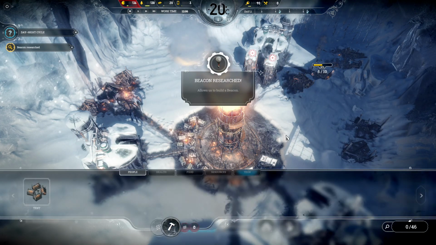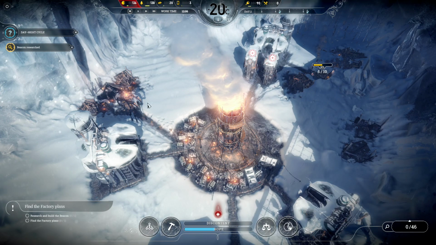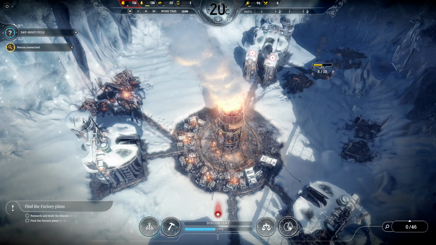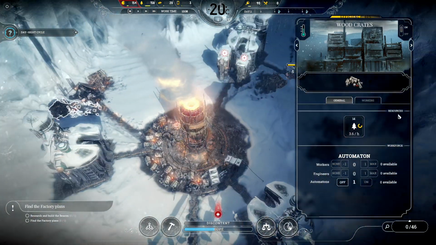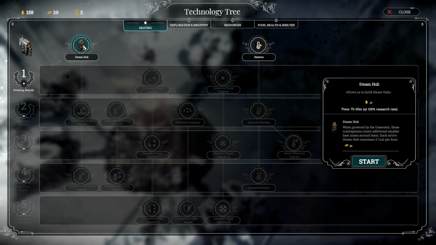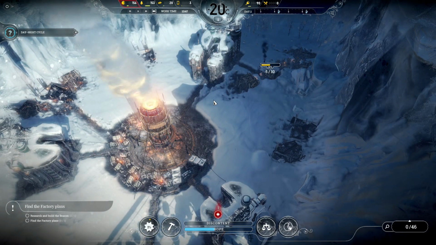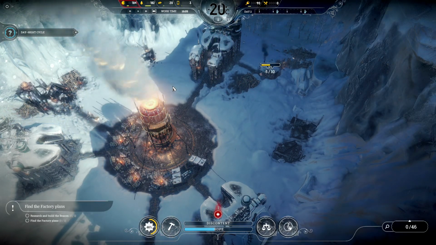Okay, now beacon research. I don't have enough steel, which is a problem. So you guys keep working in there, please. The automaton is about to finish that. What new research can I get? One that preferably only costs wood. I could go for the steam hub, but I'll go for the heaters right away, because at the moment I'm in no need to go for the steam hub.